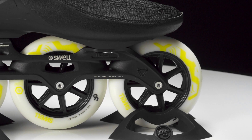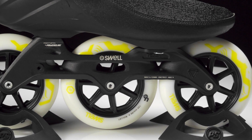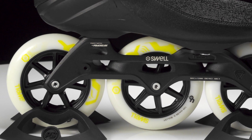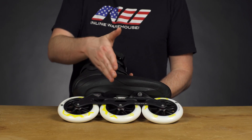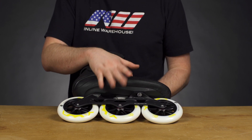They're great for that — they can be socketed with some really nice bearings that give you really good spin. We have the 3x setup here, and if you're unaware, the reason 3x is great is because not only can you get larger wheels on a smaller frame, but the center wheel is directly centered with the boot, giving you a great pivot point and excellent control.